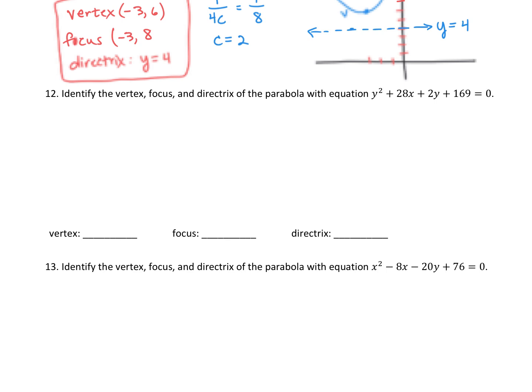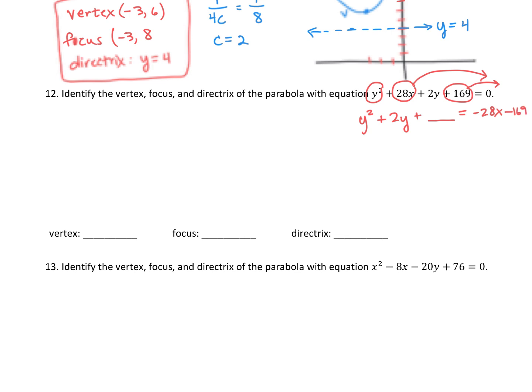When we complete the square for a parabola, we want to look through the whole equation and find the variable that's being squared. So in this case, y squared. So I want all the y's on one side of the equation and all the other terms on the other side. So I want the y squared, and I want the 2y, so plus 2y after it. Because I know that I'm about to complete the square, I'm going to add in a blank space reminding me that I'm going to put a number there, equals. Now I want to get this 28x over here. I can do that by subtracting it, so it'll be a negative 28x. And this 169 I want over there, I can do that by subtracting it, so it'll be a negative 169.